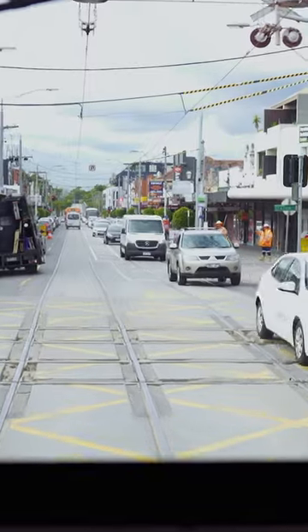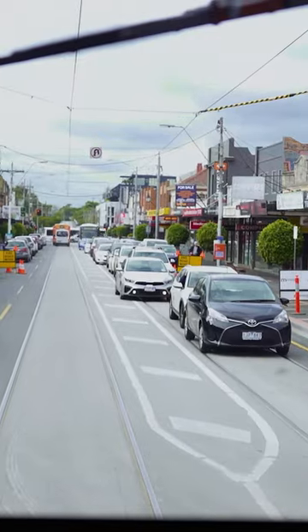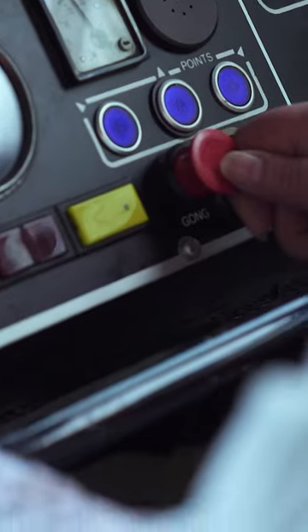It's important that we move through the rail square slowly. There are things called section isolators, and that's where we can potentially lose power as we're going across the rail square — something we have to navigate through. Accelerate to about 10 kilometers an hour, take your foot off the accelerator, and just coast the whole way over.